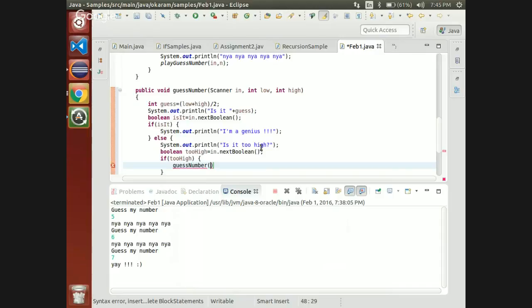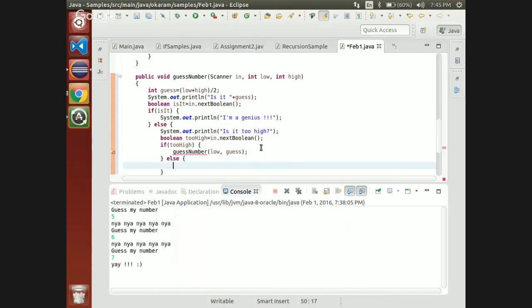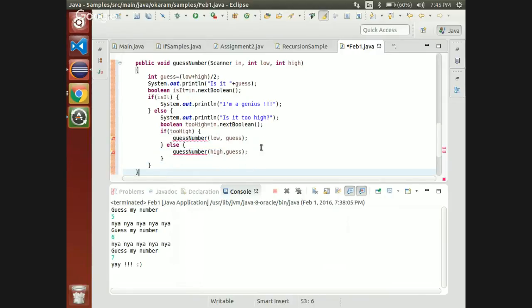Between low and what we guessed, right? Does that make sense?